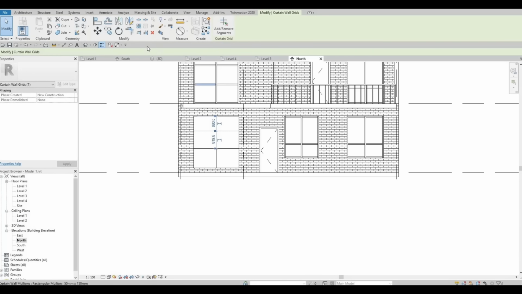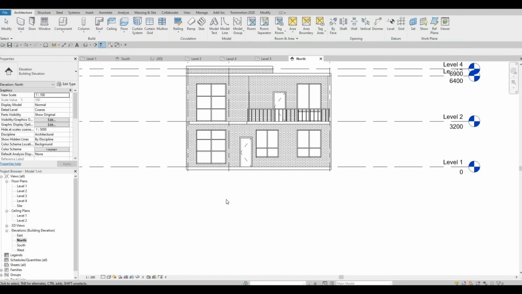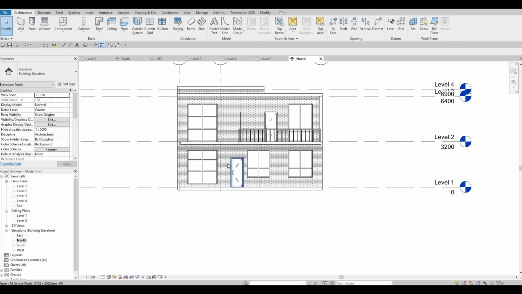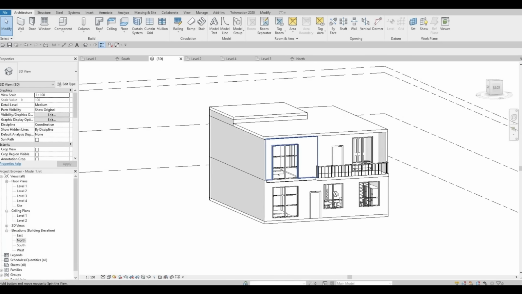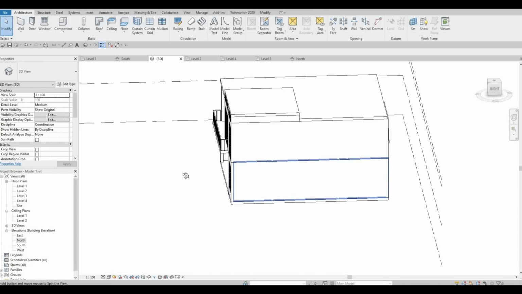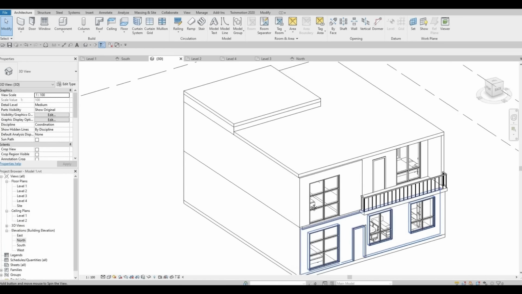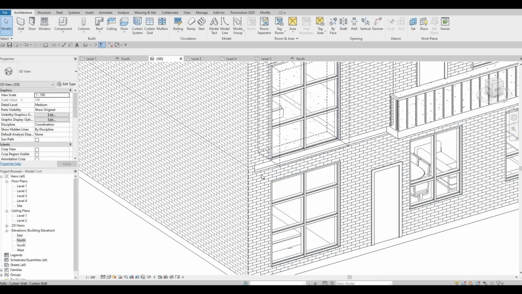Okay, so let's put it down and then add in mullions. So it looks like that. And then after this, before we do any further design, I just want to look at how everything is done.